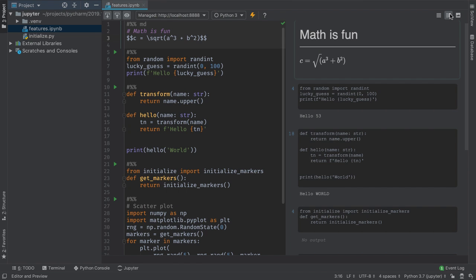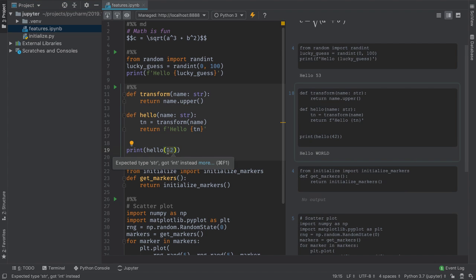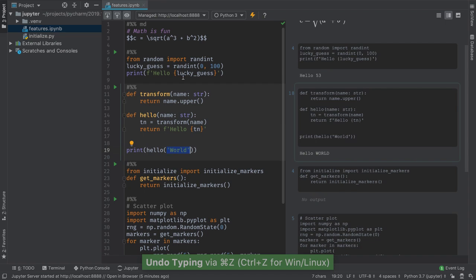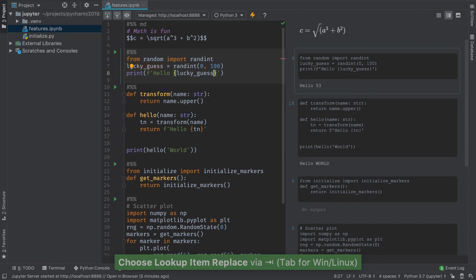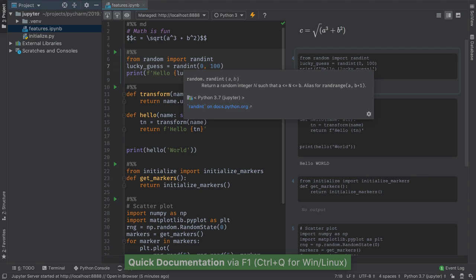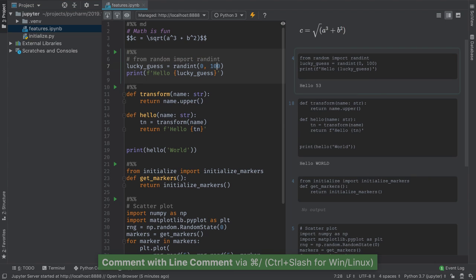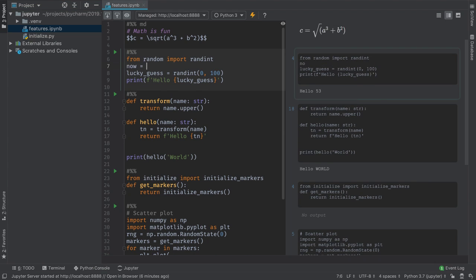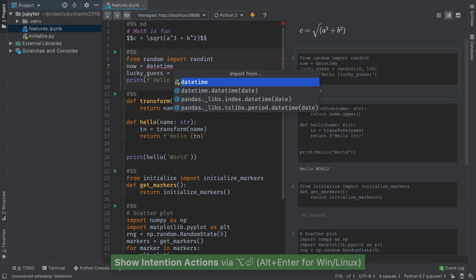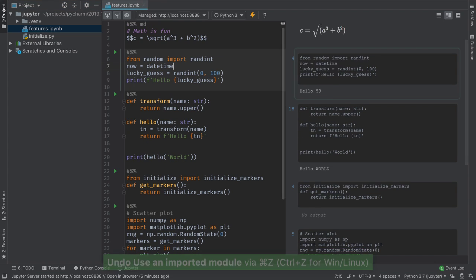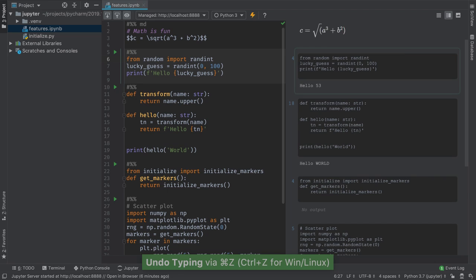Many professional features from the IDE are supported: error and syntax highlighting, code completion, quick documentation, line commenting, organizing code, and some code intentions. We open the notebook file directly and only use the notebook server for executing cells. Thus, all changes are round trip, no export-import is used, and all changes are reflected immediately.